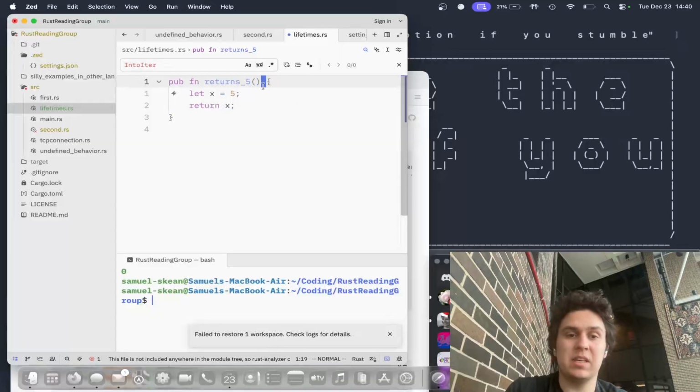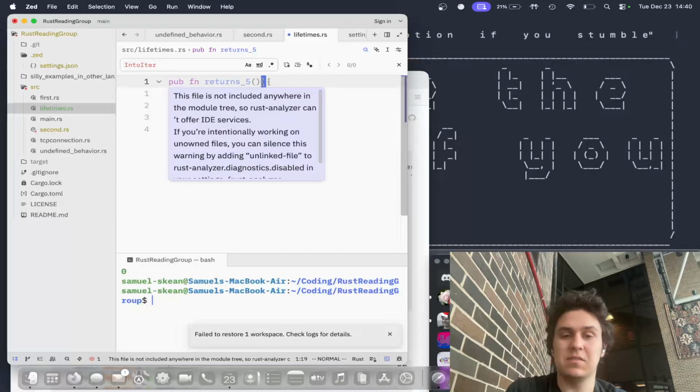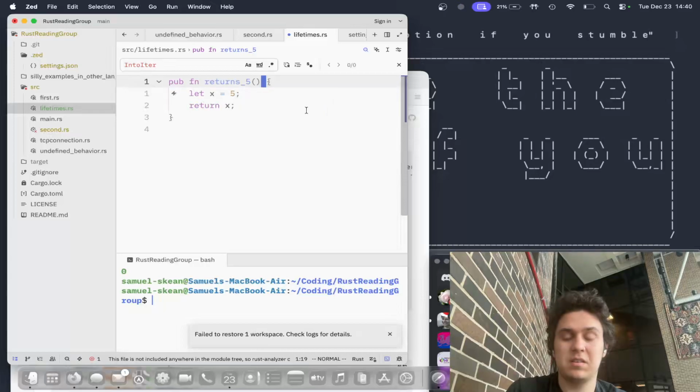Is there anything we're missing here in this function? The return type. Yes. So if I save it, it says, wait, why is it not? Oh, it's yelling at me for a different reason.